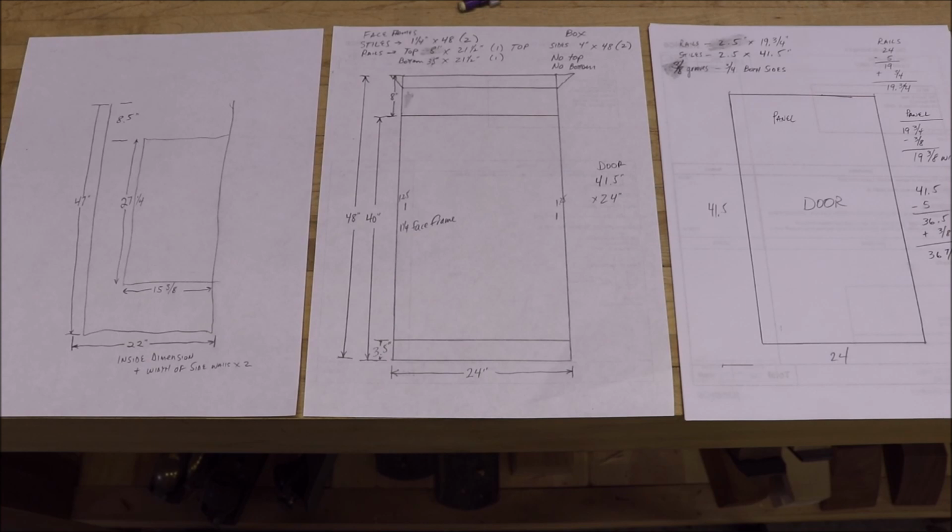The picture on the left is the rough openings of both the wall opening for the electrical panel as well as the basic dimensions of the size of the door cabinet that I'm going to build. The center drawing gives me all the numbers that I need for the size of the cabinet itself, as well as a little bit of rough sketched in detail for any moldings I'm going to put on the top. And then the drawing on the right is just a rough drawing of the dimensions of the door so that I can figure out the rails, the stiles, the size of the panels, allowing for expansion, contraction, shrinkage, and all that good stuff. So I just wanted to show you this so that you know what I'm working off of.